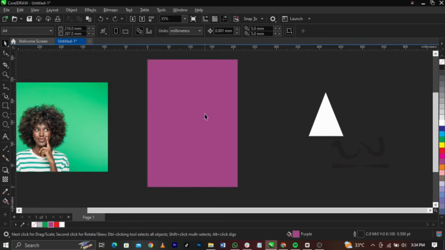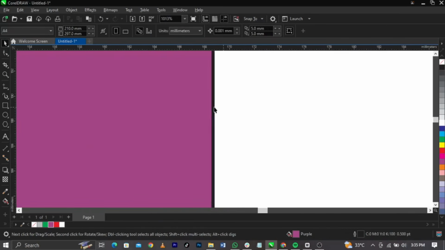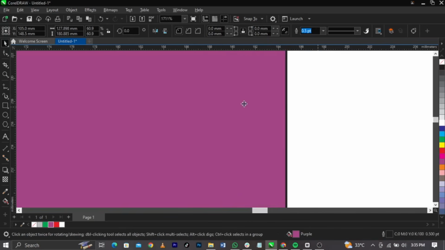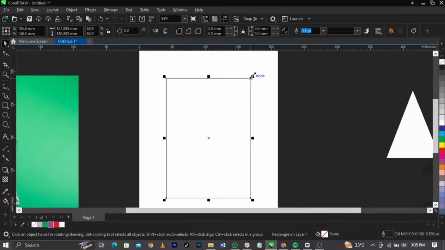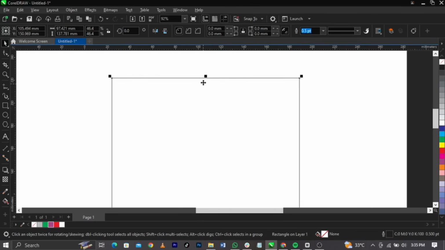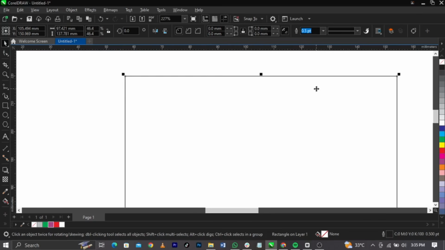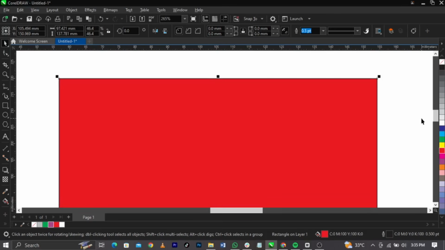All right, so if you bring in your rectangle tool, you will see we always have a line outside the rectangle. Let me remove this fill so you can see. There's something I want you to understand. We have outline color and we have fill color. So when I zoom in or zoom out this way, you will see that if I put this color, let me leave it that way.